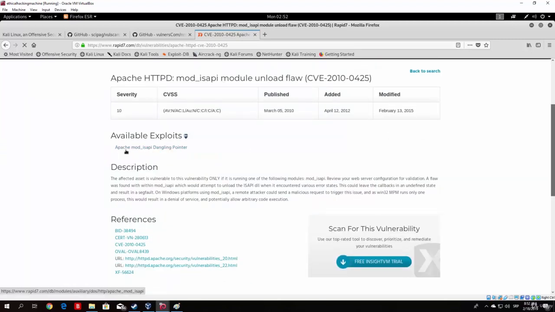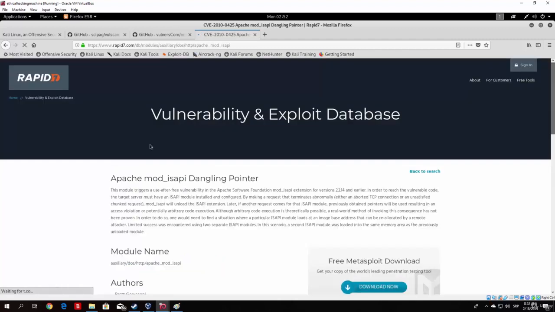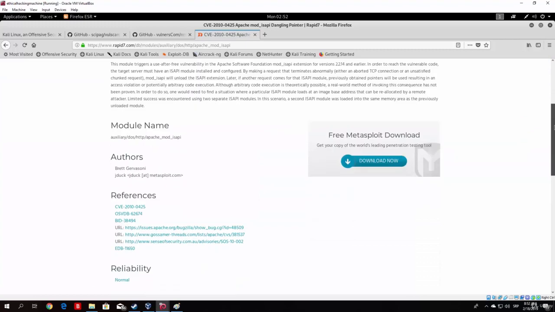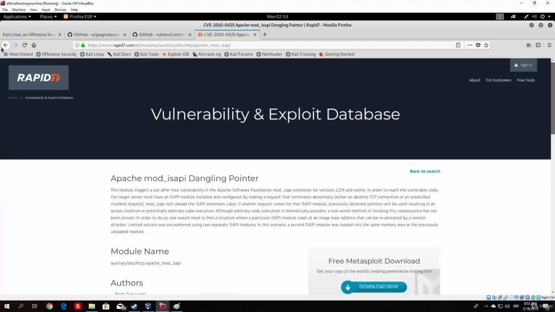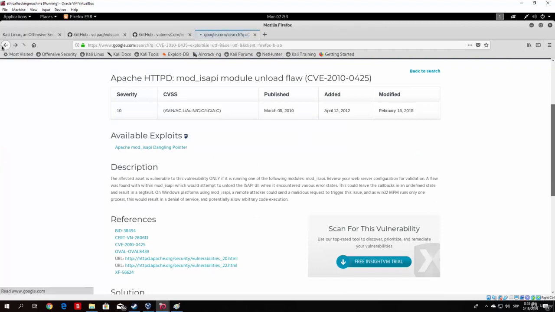available exploits. So we can just check here available exploits. And we have the module name for the Metasploit program that we haven't still covered, so we won't be showing it right now. But it is basically an auxiliary module which allows us to scan the vulnerability that we just discovered in the Metasploit framework.